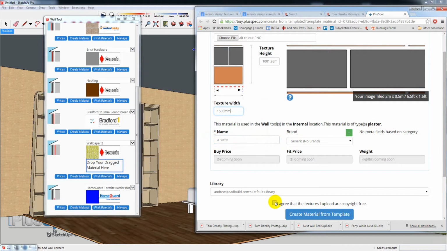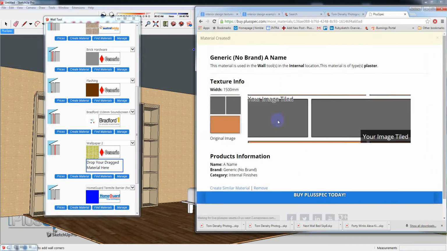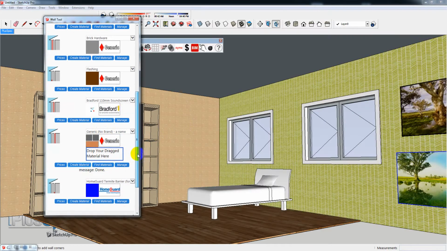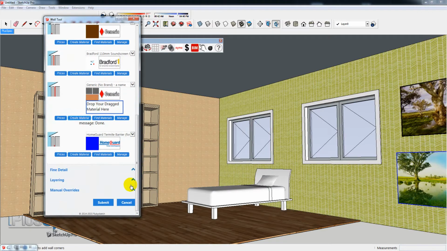Okay, there you go, create material, and what's happening in the background is it's generated a material that I can use on that wall. I can simply drag and drop this image from here, and I can put it into here. And you'll see over here, give it a moment because it's downloading, and it's now got generic, no brand, a name. Okay, obviously if it had a brand I would do that.